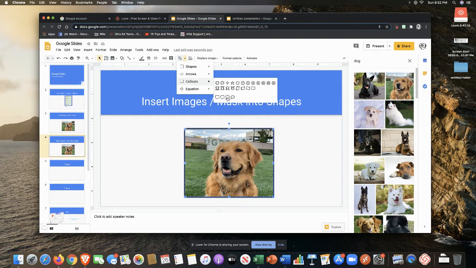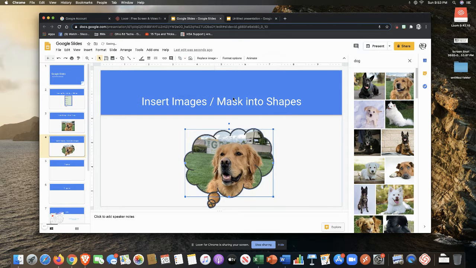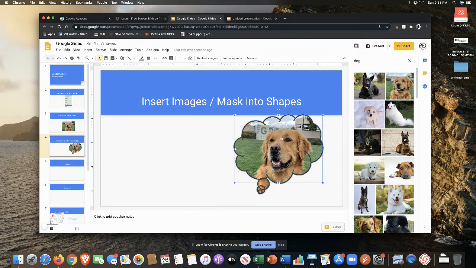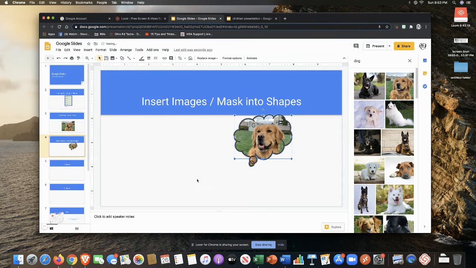I'm going to pick this one that's like the cloud bubble. And notice now what happens is I have my dog, and it puts it into what is like a speech bubble. So I can make it look like my dog is talking in his speech bubble.